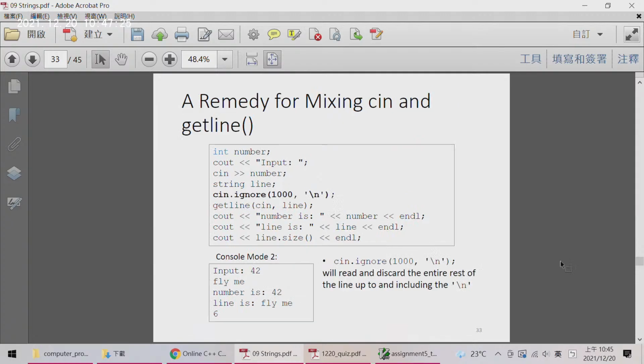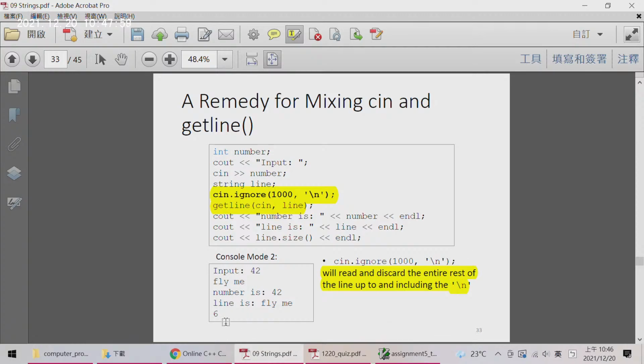The textbook provides a remedy. The remedy is to insert this line, cin.ignore, before the getline. The cin.ignore will read and discard the entire rest of the line up to and including the line break.